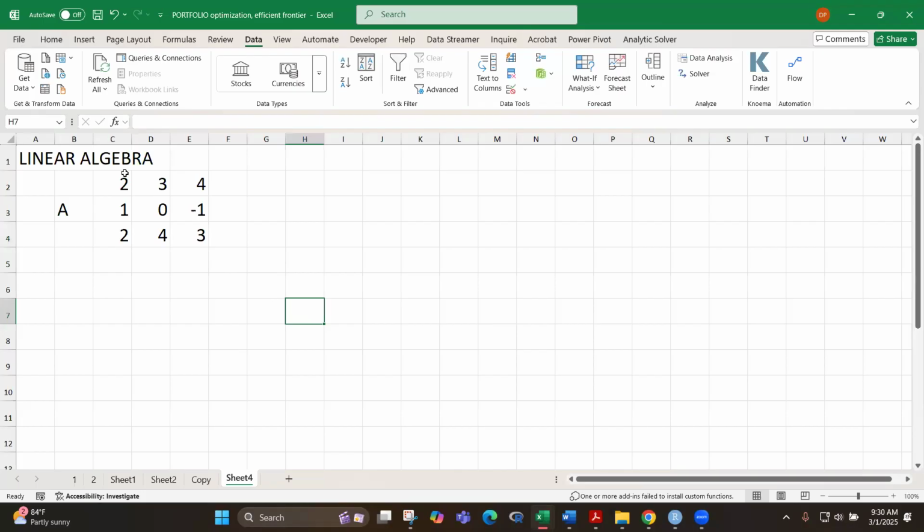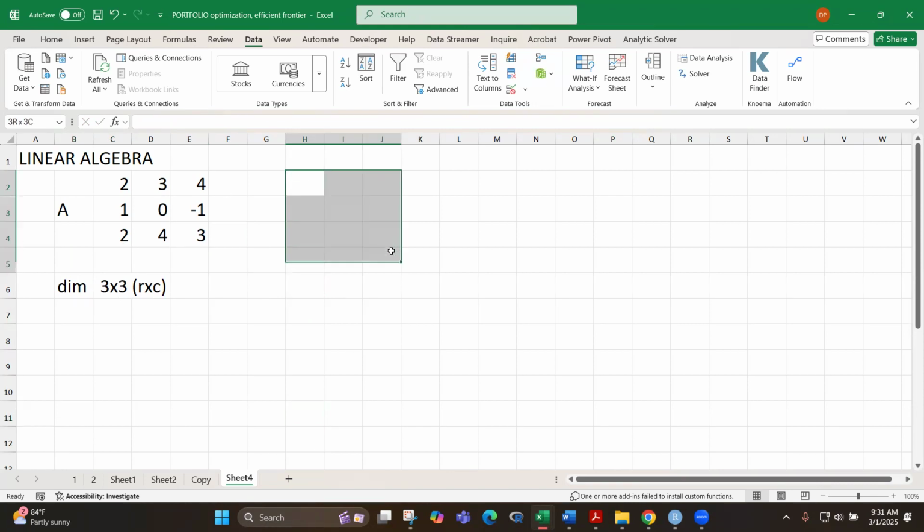So this one, class, is an array of numbers, or a matrix, and it has a dimension. The dimension of this matrix is 3 by 3, which is indicative of rows by columns. So this is 3 by 3 because there are 3 rows and 3 columns.